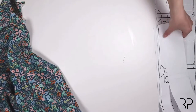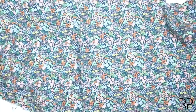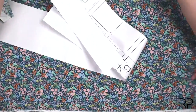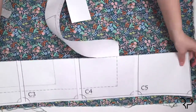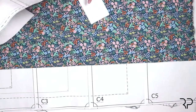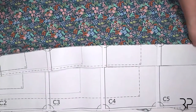Okay, now on these pieces that are really long, you may be wondering, how are we gonna do this? But I'm going to really use the width of our fabric here to cut these big pieces. So I cannot fit edge to edge into this camera, so my apologies, but you will get the idea here of what we're going for.